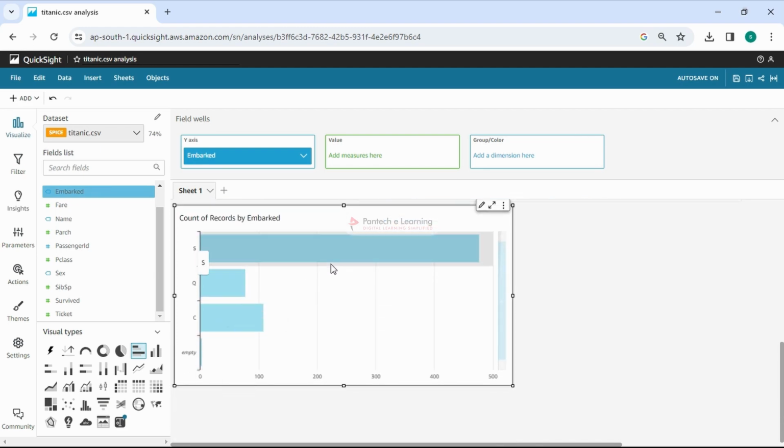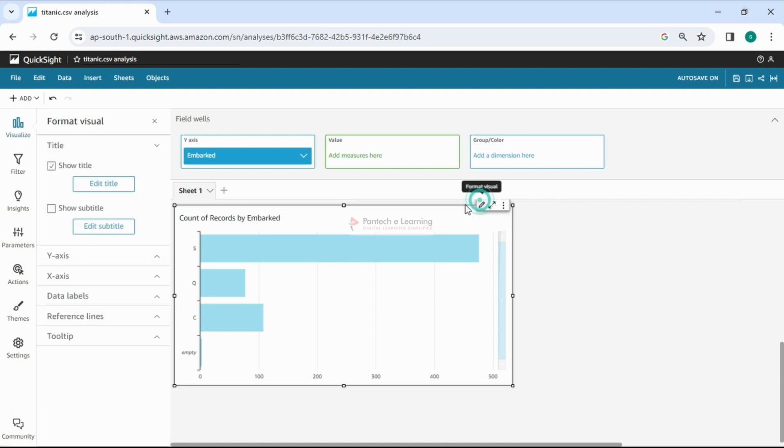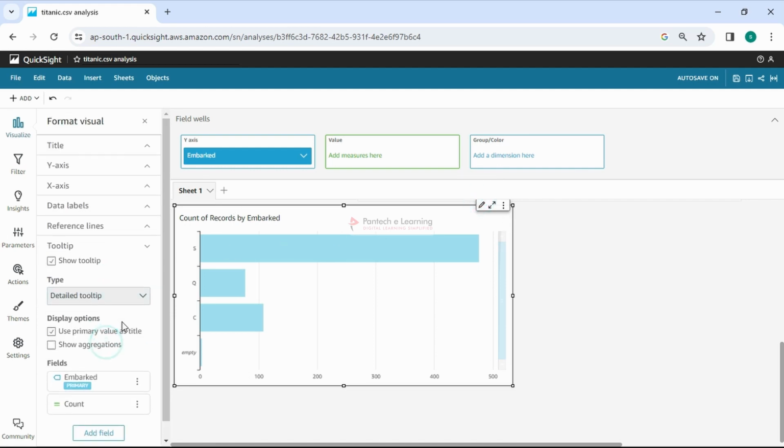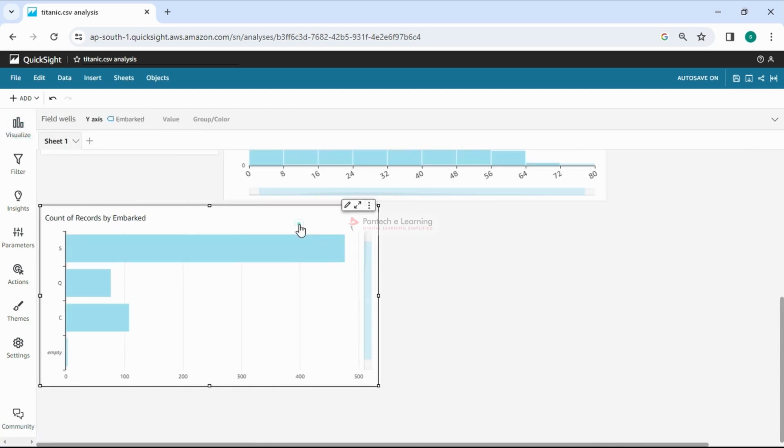So we could see that this embarked is nothing but the station where the passenger has boarded into this particular Titanic data set. We have Southampton, Queensburg, and another place which starts from C. And it seems like we have an empty place also. Okay, which means there is a null value. So if you want to handle it, you have to handle that too. We can't have null values, right, in our data. So you could remove that too in such a way. And yeah, we'll do it.